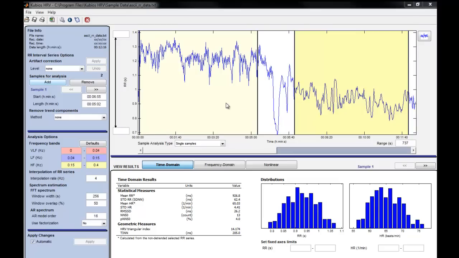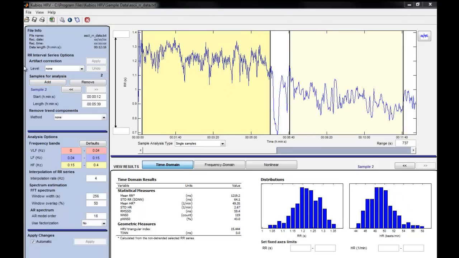Okay, after we've added a second sample that we can click and drag, if we look at the top left-hand side of this window, what we're going to see is a bunch of, let's say, file data, or how we want to analyze this data. This is where we got our other sample for analysis that we could toggle between.